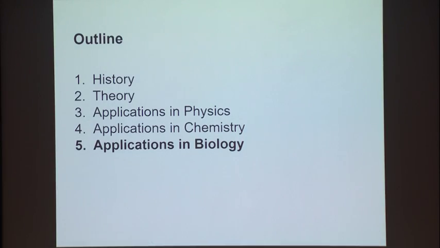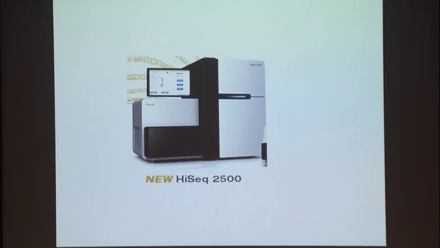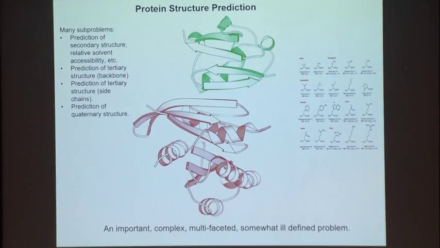All right, let me finish with biology. There are many applications of deep learning in biology. You can work at the DNA level. You can try to predict the effect of mutations. You can try to parse genomes or promoters and identify the location of transcription factor binding sites and all kinds of interesting things. I'm going to show you applications to protein structure prediction. There is a big center here for solving protein structures experimentally, but I'm going to show you methods for predicting structures using deep learning.